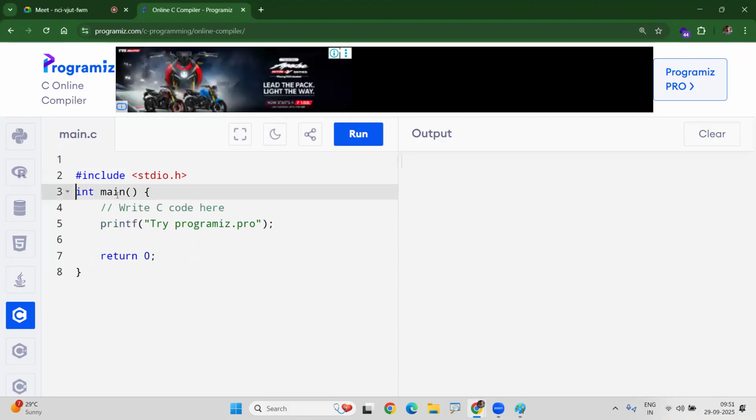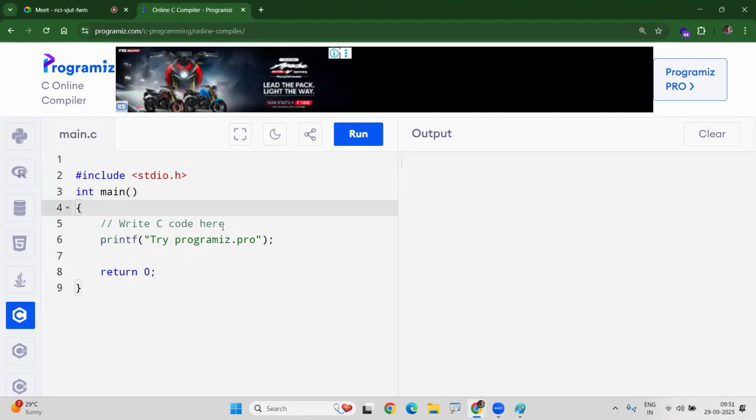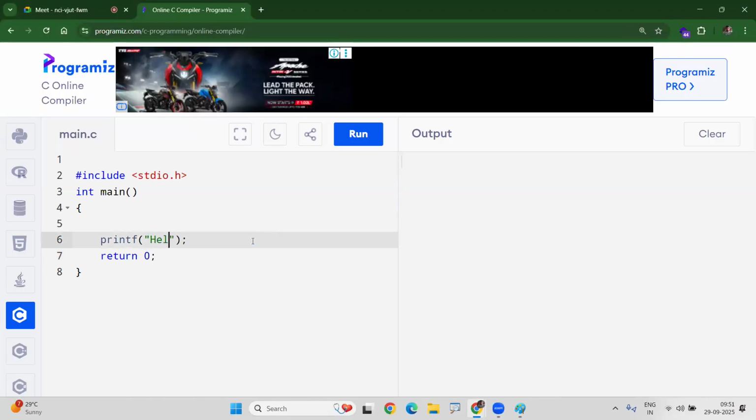This is the first code. Let me explain the first code. Our first program is just hello world. First I'll explain the first program, then the structure, then what the parts are and everything.